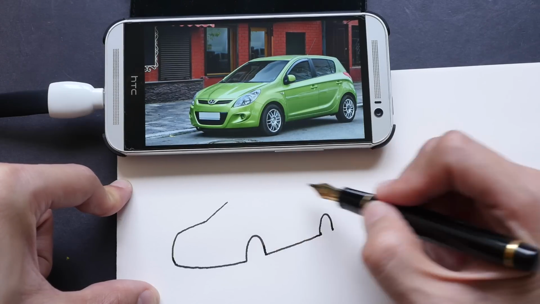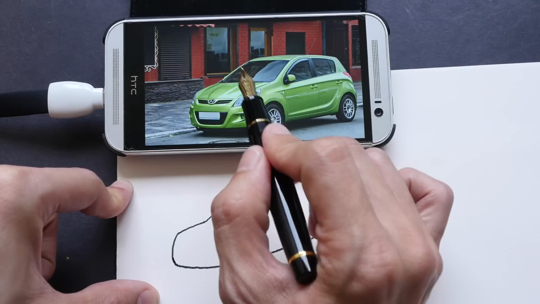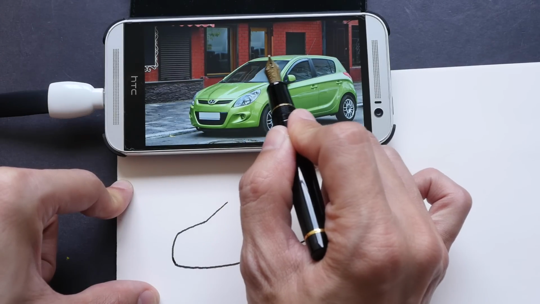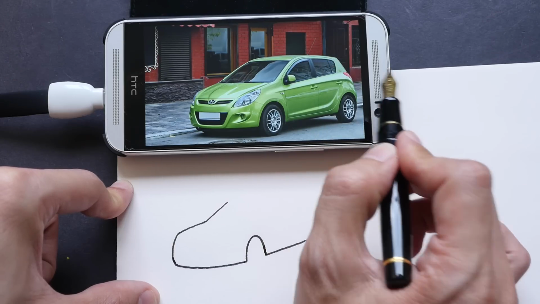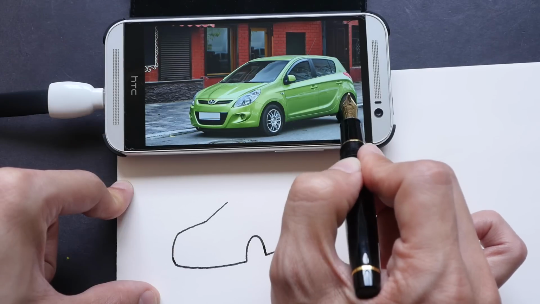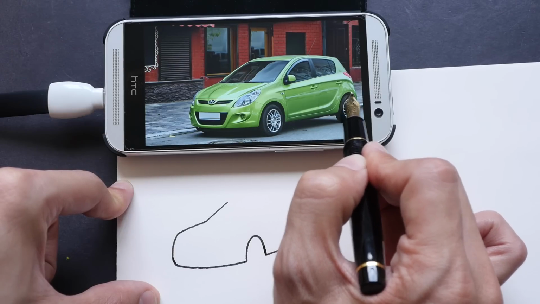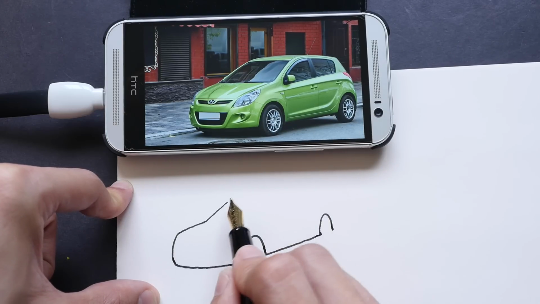And now I can draw the roof of the car. It goes all the way in a gentle curve all the way to the back. This point here where it turns sharply. And this point is actually at the front of the wheel, maybe to the front of this height here. So I need to turn it around this area here.